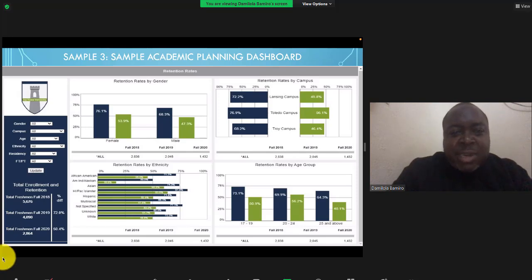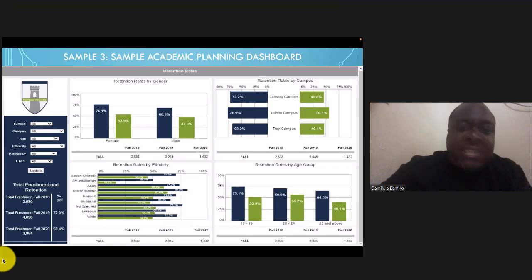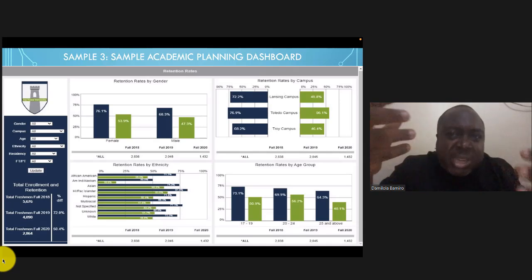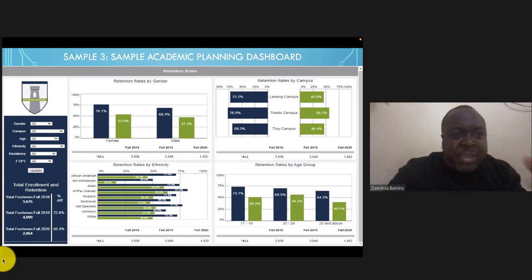What it's trying to tell you is that, hey, I have all this data. What do you want me to show you? And this is a very interactive dashboard. You will achieve this in the end. It doesn't mean you're going to start with this initially, but it shows the potential of what a dashboard can do. So for example, you're in a management meeting, and they want to know how many females registered in the institution today, because maybe we want to improve upon our female dominant courses, or want to know what the female dominant courses are, something like that.